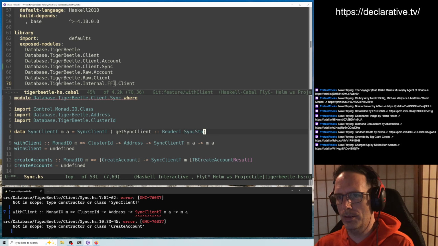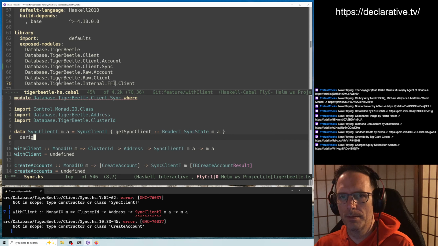Think state. That needs to be curly braced. And then we need to derive a few things. Applicative, functor, make this a new type.